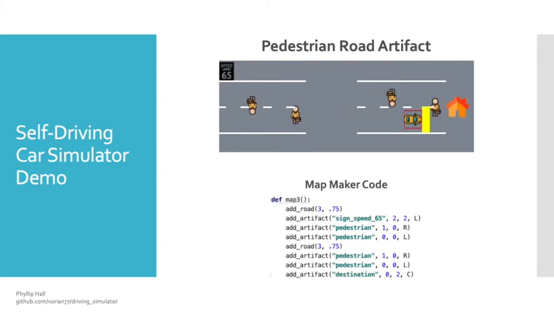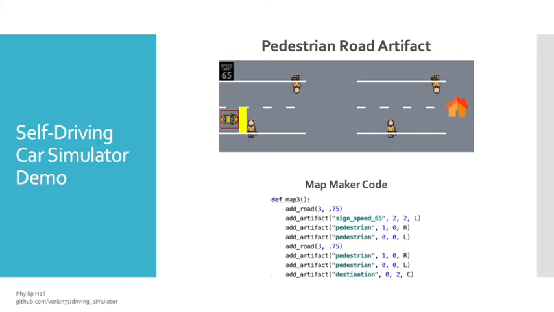In the real world, cars stop to avoid hitting people who are in the road, and people stop to avoid stepping into oncoming traffic. I designed a collision buffer system to imitate this reality in the simulator. The classifier for the pedestrian road artifact stops the car whenever it encounters a pedestrian in its collision buffer.